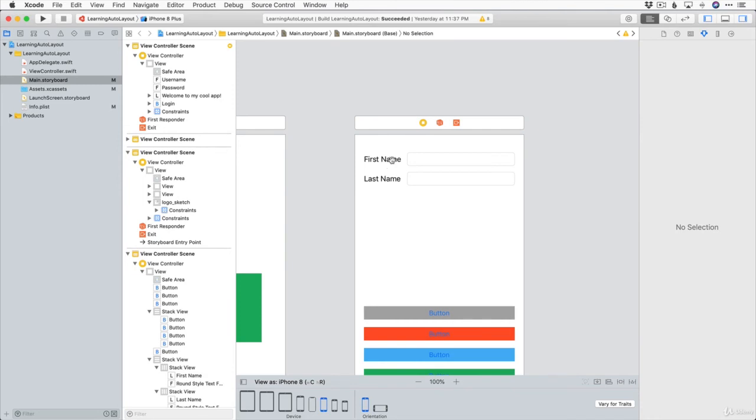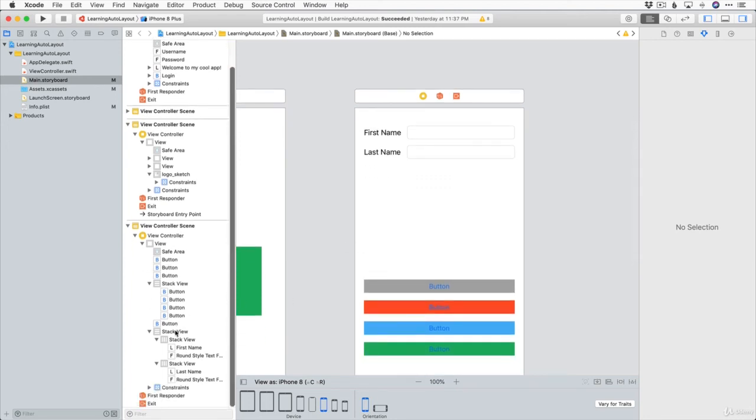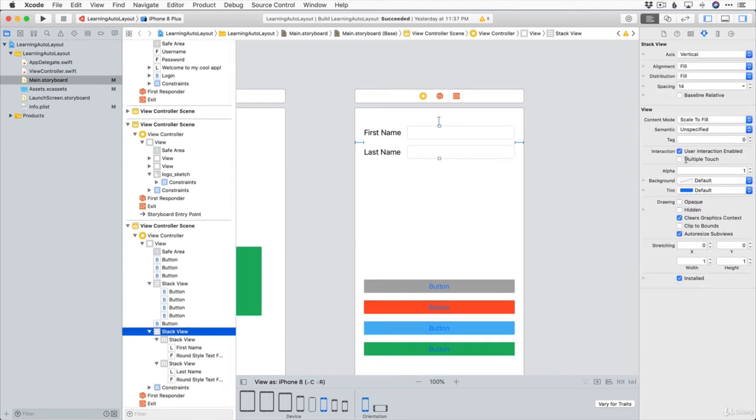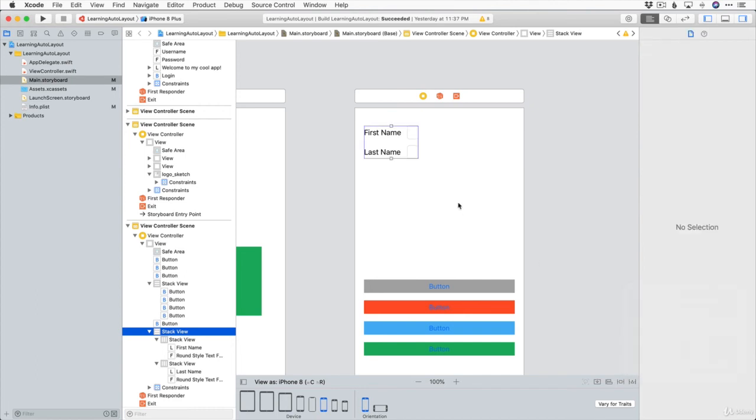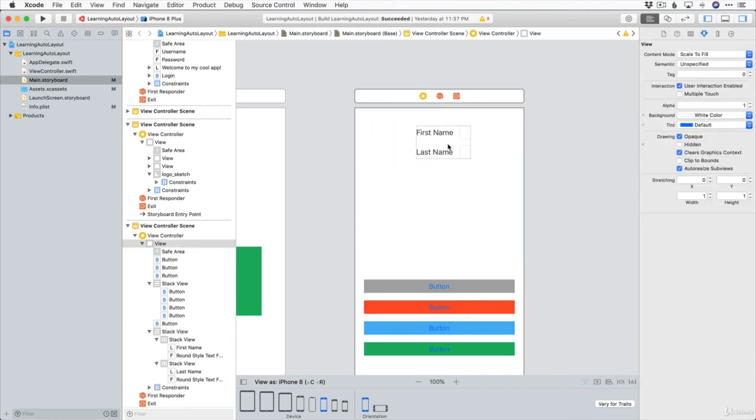All right, now what happens? Let's say we want to also have an image view over here, maybe where they can load a picture of themselves or a logo or something like that. Well, what we can do is we take this nested stack view. I'm going to go ahead and remove its constraints for now. I'm going to say clear constraints on this view, and that's going to pop out like that.